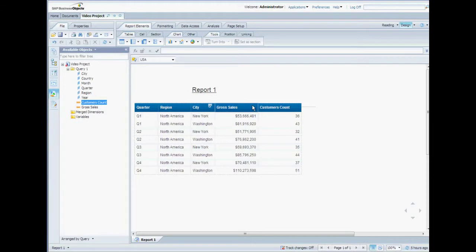This is really valuable insight, and now I know not only that our sales are lagging, but I can see that this is because of our New York sales office. So just in a few minutes, I was able to go all the way from wondering where my sales were lagging on my dashboard playbook, down to this ad hoc analysis report, seeing that New York is clearly the place where my attention needs to be focused. In fact, I think my sales VP mentioned something to me about this. I'm going to give my manager in the New York area a call right away and get the ball rolling.